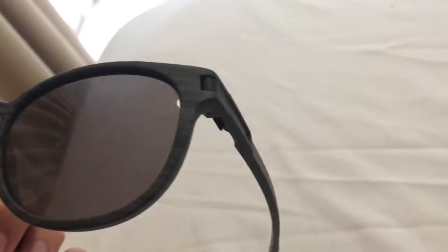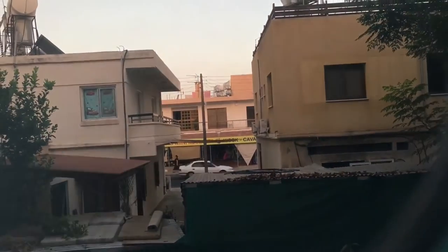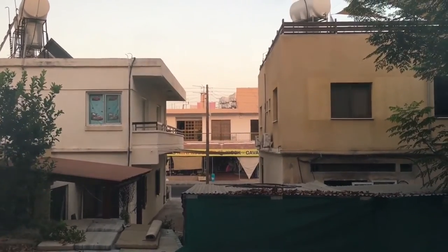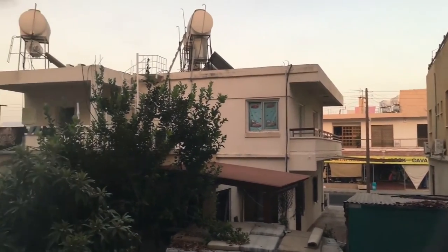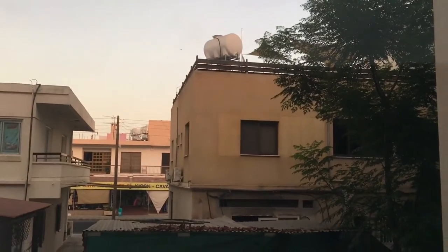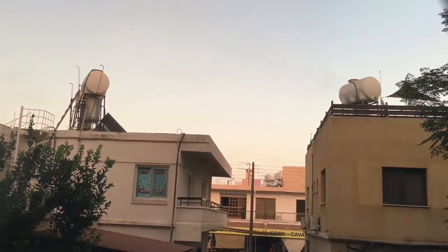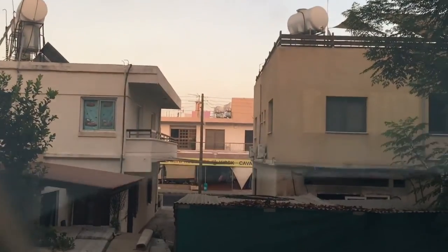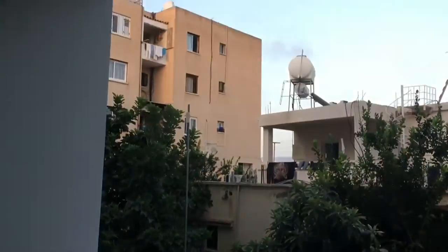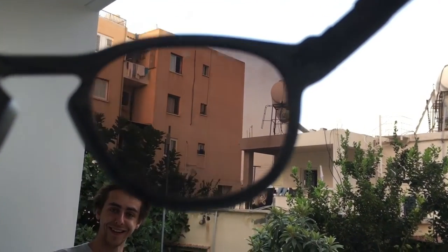Here's another look at how the lenses perform — I've just put them in front of the camera of my iPhone 6s. I've watched a lot of other reviews about these glasses and people weren't recommending them for very bright sunlight, mainly just as an everyday lens. But given that the polarization is so good at taking away all that glare you get off white surfaces, water, or reflections from windows, I really do think you can use them in all conditions — especially if you're looking to invest just a little bit more money in a single pair of glasses.